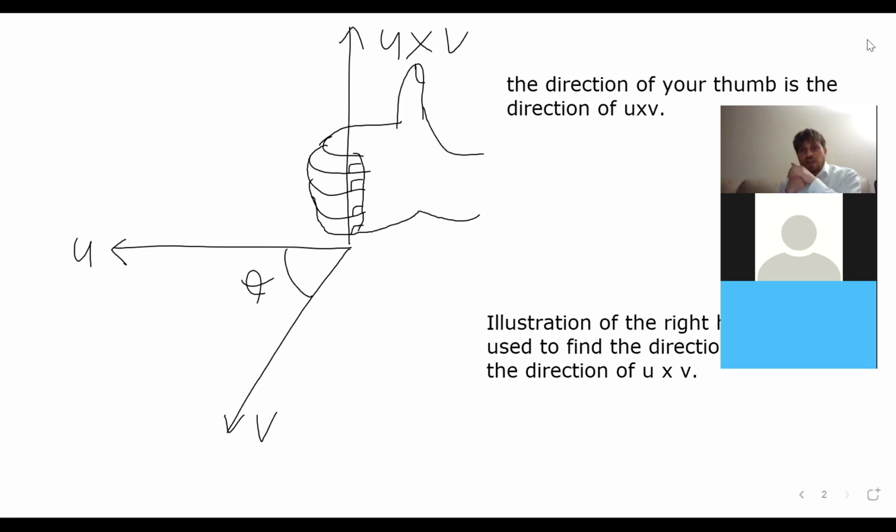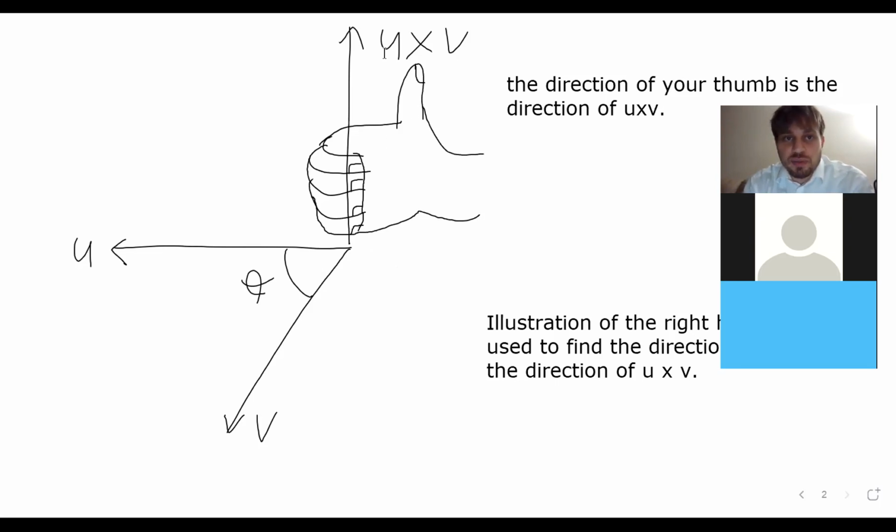Okay, you're not allowed to dislocate your thumb or remove your thumb and put it somewhere else if this isn't working, right? If your fingers are going from vector u to vector v, and you don't like where your thumb is pointing, you can't move your thumb somewhere else in your hand and say, okay, now it works. The direction of your thumb is actually the direction of u cross v if you're curling your fingers correctly. If you already know the direction of u cross v and you're looking at your fingers and you're saying it's curling from u to v, but the thumb is in the wrong direction, it's the opposite. Your fingers are then not being curled in the direction from vector u to v. So step one is to get the direction of your fingers from u to v, and then step two is your thumb is in the direction of u cross v.